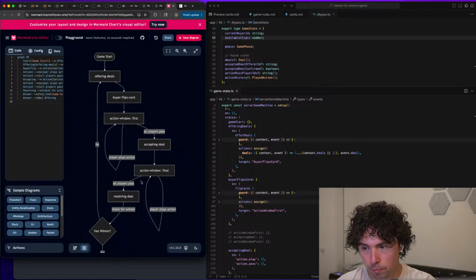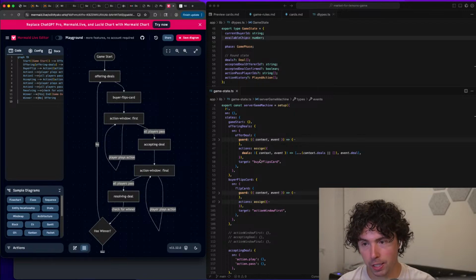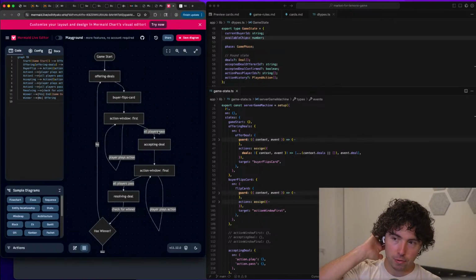Cool. So anyway, that's what I had originally, but in modeling this out a little more, I think this is going to be one cycle here. This can all happen at once.